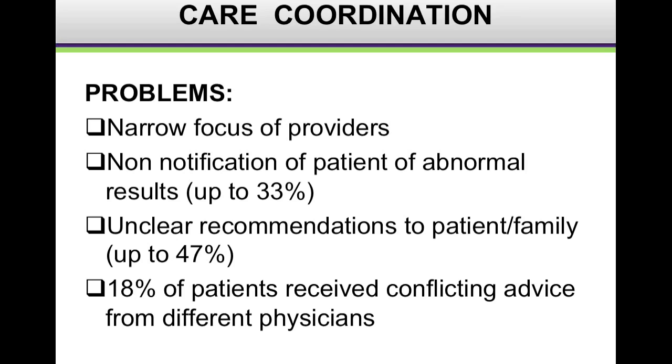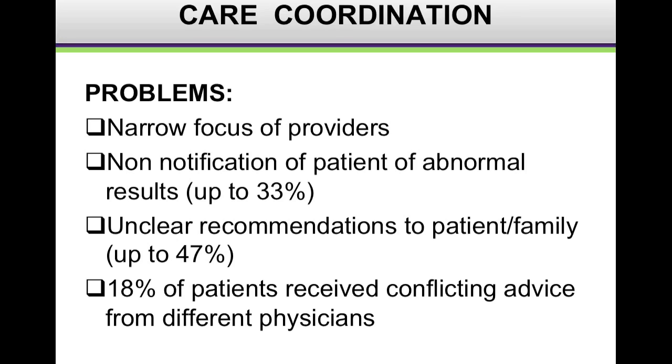So there may be conflict between the family and the patient, and conflict between the provider and the patient, and the provider and the family. It's essential that these very clear recommendations are made, that they are written, that they are substantiated, and that they are monitored. This is where a lot of chronic disease problems are unmet. The last one is a major issue.